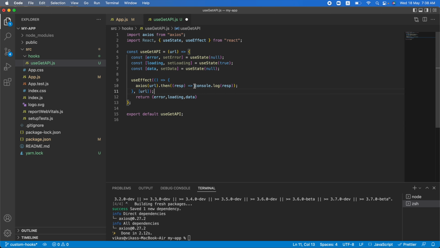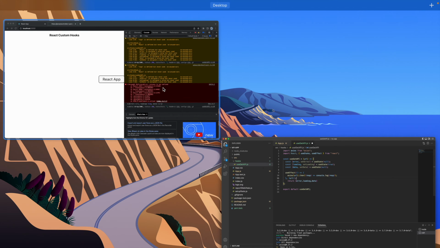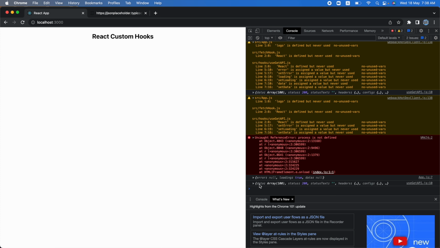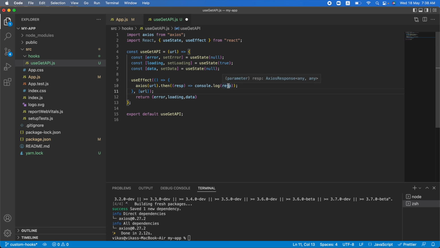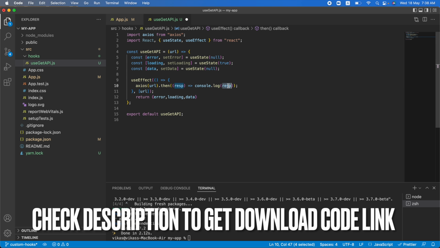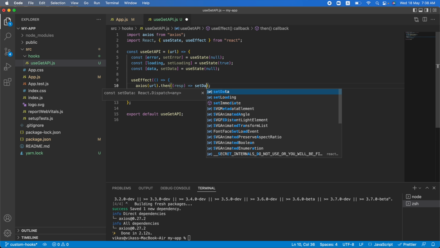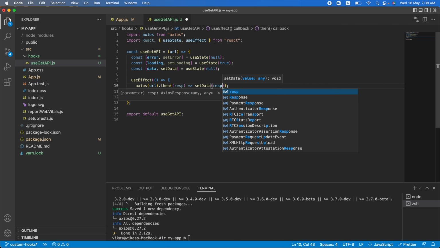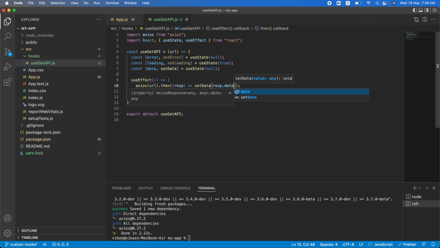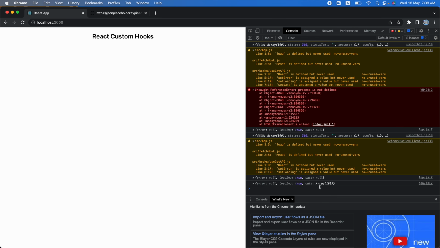So now let's update the state. Here we are getting the data, and if you do remember, in the response we have a field called data. Okay, so whatever response we are getting, that is the object which has one field called data, so we need to assign that. So here set data, and now I will assign to state, response dot data. Now if you come back here, as you can see this line is from app.js, line number 7, and here we are getting data, an array of 100 records.